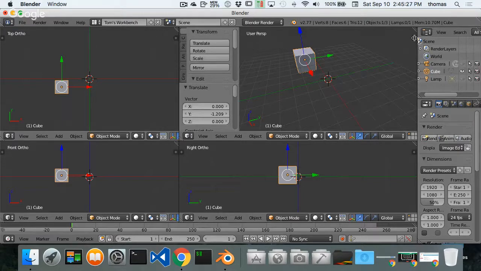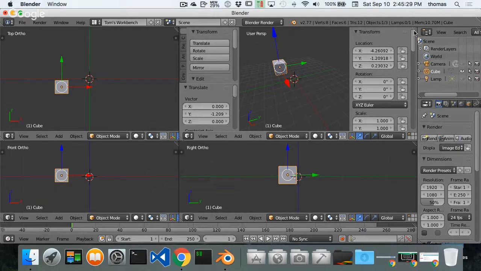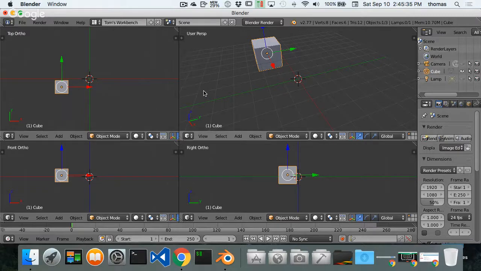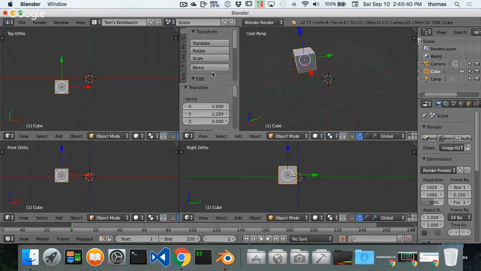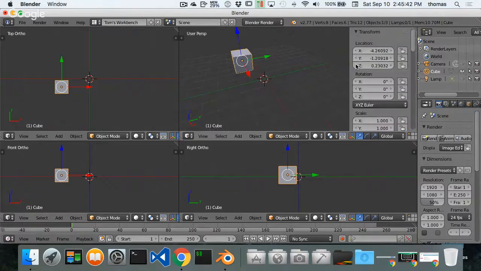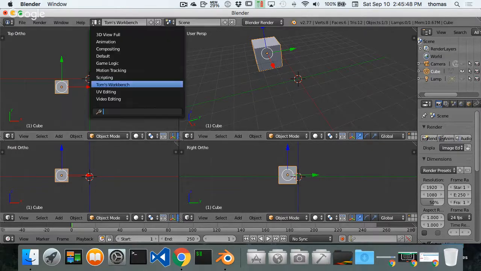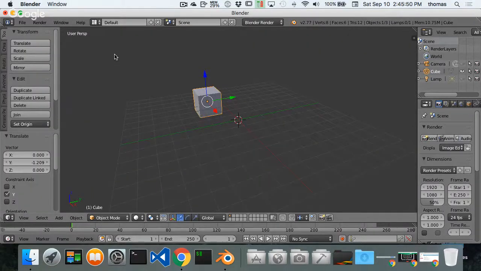If I click plus, right, you can see that my numeric one comes up. I can put it away, right? I can also take away this part here, the toolbar on the left, by pressing the T. So T toggles my toolbar on and off, and N toggles my numeric toolbar on and off, which is really, really cool. So I can create my workbench. And if I don't like this, I can always go back to default, right?